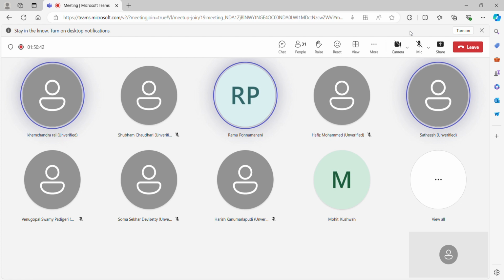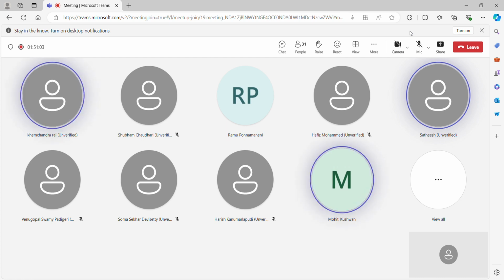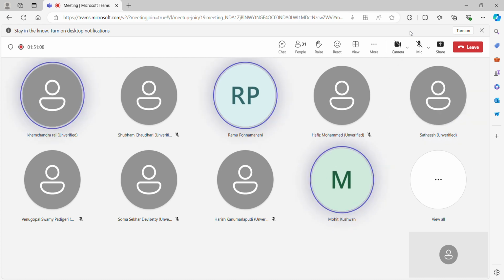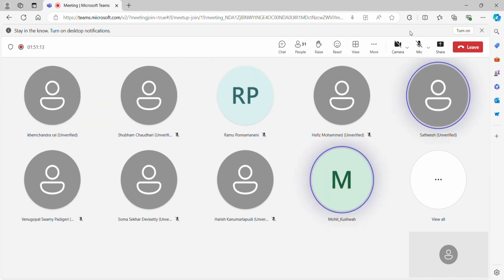We'll start the Viva from Monday. It will be in batches. When I say batches, I'll pull 2 or 3 people in a batch. It's not going to be based on alphabetical order or something like that. I'll pick one person from the middle, one from the beginning, and one from the end. That could also be a possibility. We might go individually also sometimes, and we might do it in batches as well.